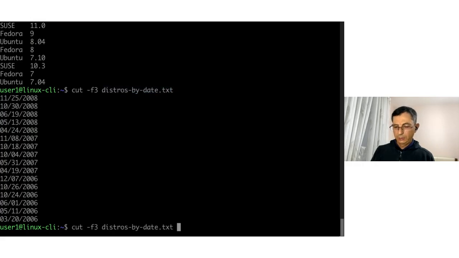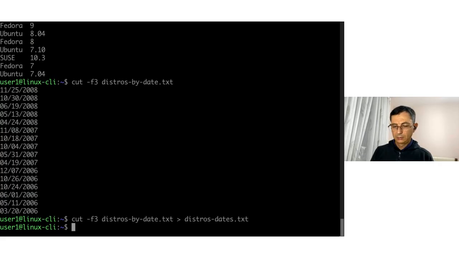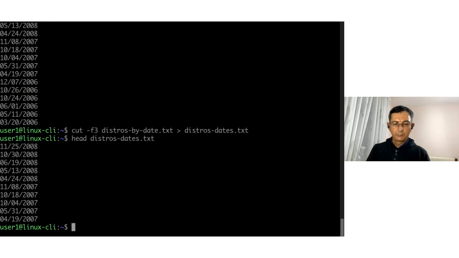And we store it again to the file distros dates.txt. So we have only the column of dates in this file.